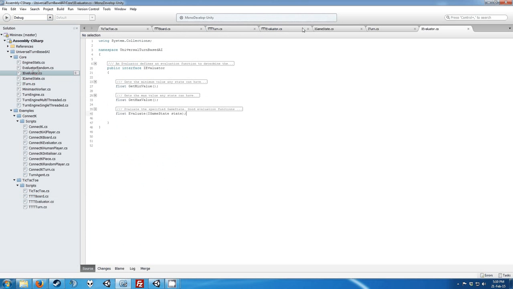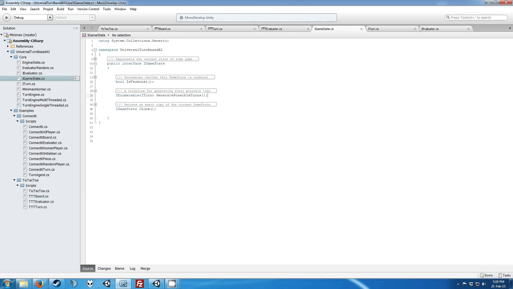individually. Looking at those interfaces, we can see that game states just have to have a check to see if the state is terminal, which indicates a win or a loss or a draw. Basically, it's any state where you can't make any more moves. It has a coroutine for generating turns and a clone function to generate another copy of this game state with new references. And it's very important that when you write your clone functions, if you have any reference type fields in your classes, you copy all of those and make new instances of them, because otherwise your turn application code will overwrite those from an old class.